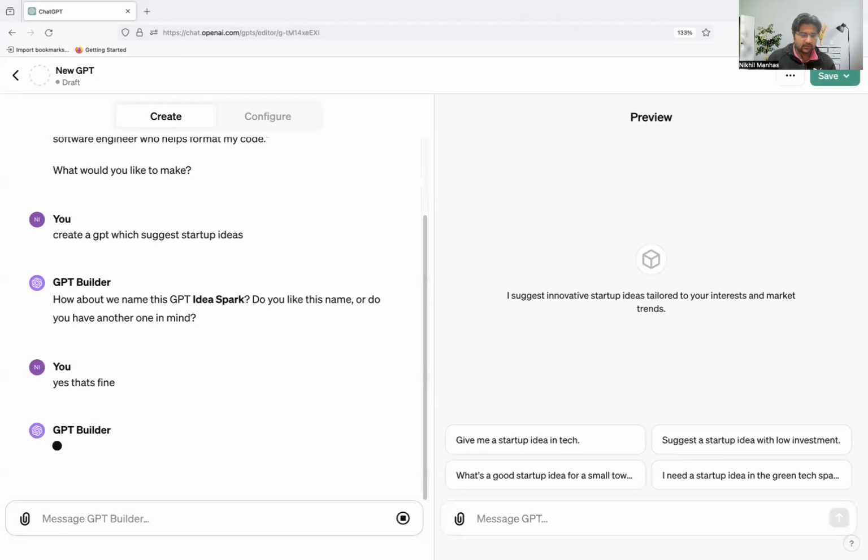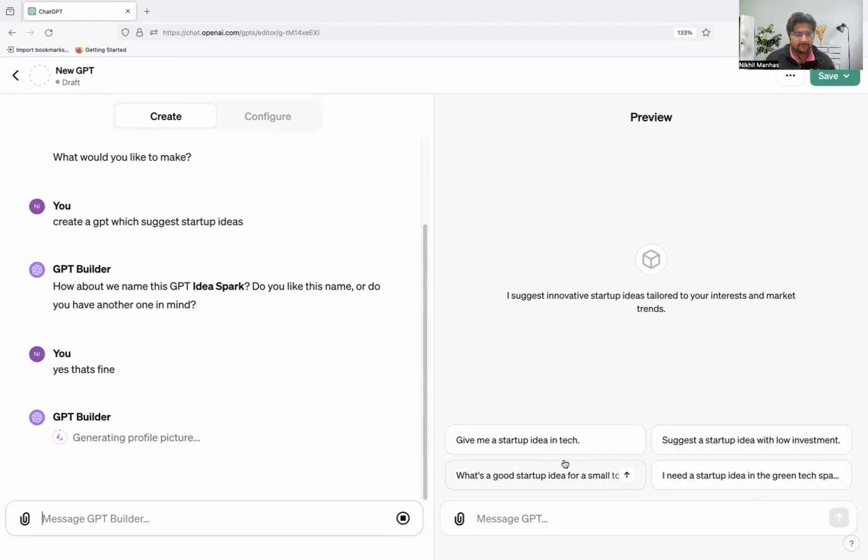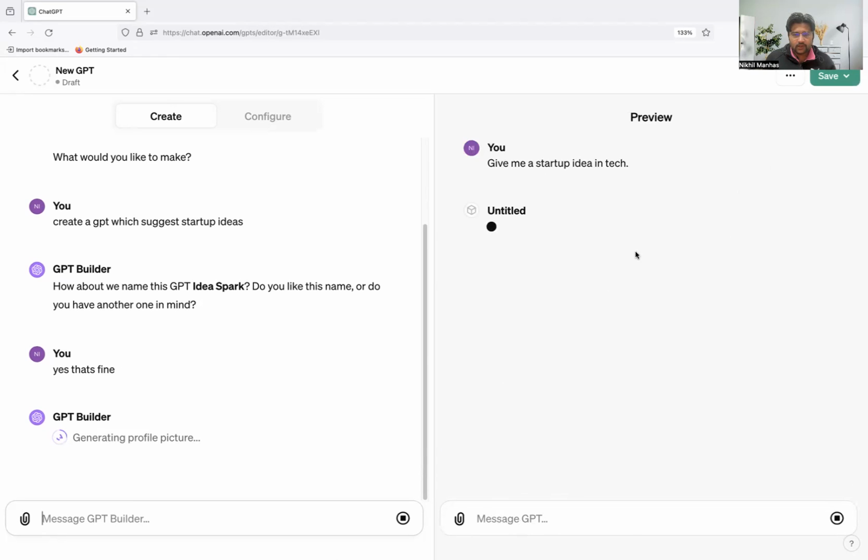Now let's see. And also we see what they call starter questions here. So you can test the GPT as you are creating it. So I'll just test it. It takes a certain time, of course.